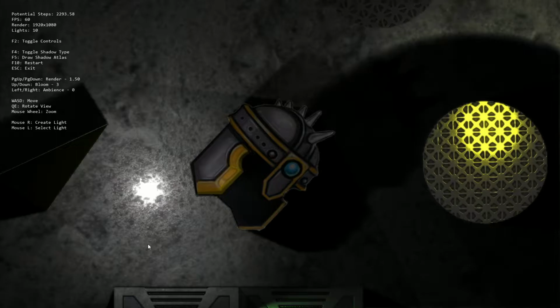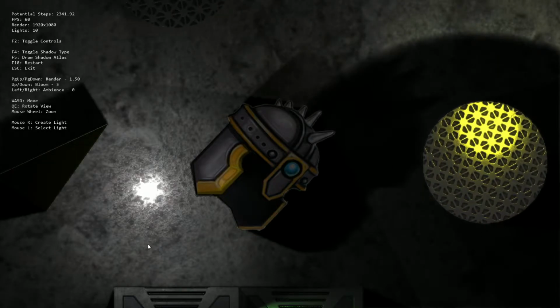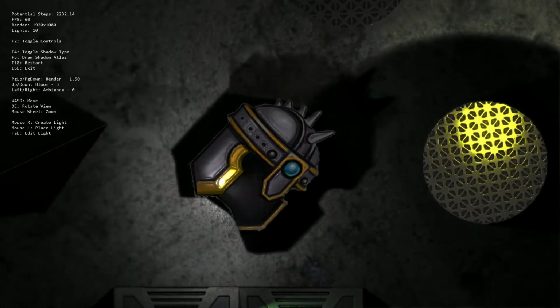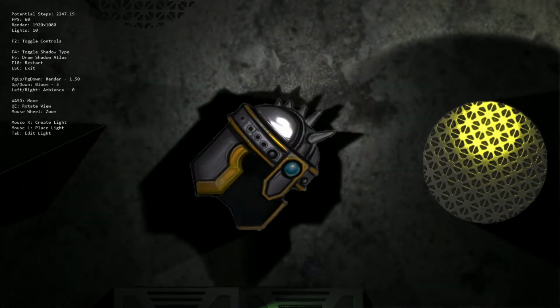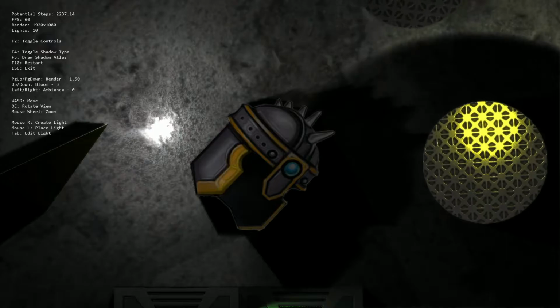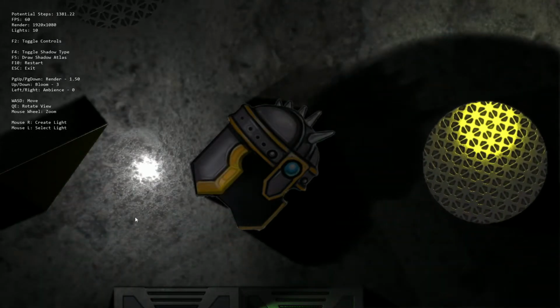Hey, this is Nate here, and in this video I'm going to go over some of the changes and features that have been added to the Eclipse Light Engine. One big one here, you can see I have precise shadow mask, and it's been automatically generated instead of having to use a path to define it yourself. The option to use paths is still there, but this is really convenient.